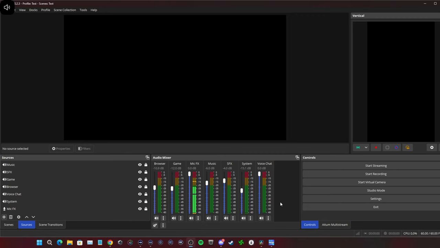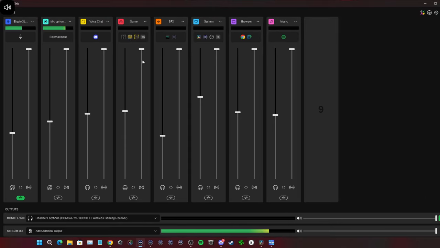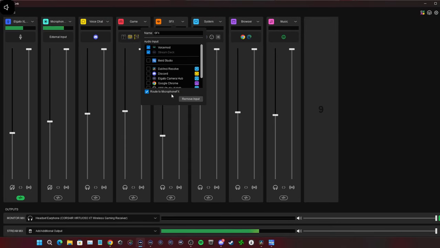I hope this has been a really fresh revamp on how to configure your audio with Wavelink 2.0 and Wavelink in general. And also has given clarity about how these things work. Now, there are a couple of features that I am going to mention, which is route to microphone effects. If you are using Voicemod and that is your only microphone that you prefer, which is this one right here, and you're not using this one, then you don't need to route to microphone effects because you could actually just route it to SFX. And your microphone, you can actually change those things directly with Voicemod, right? You can configure your Stream Deck in the way that you want. So you can change those things at the turn of a dial or a push of a button.